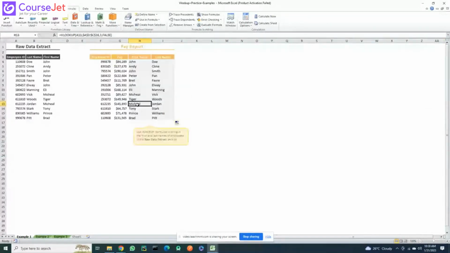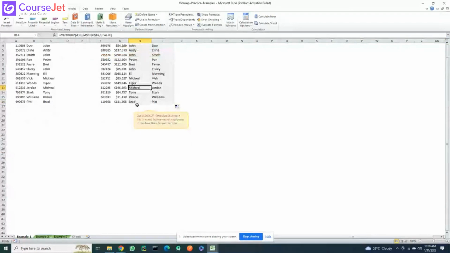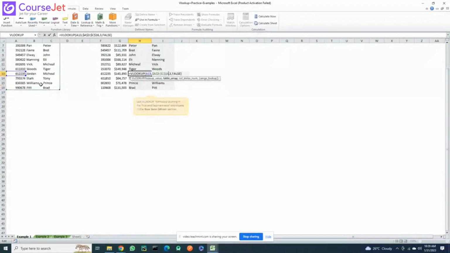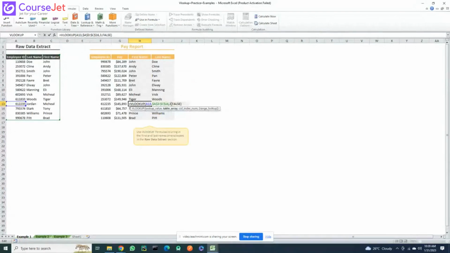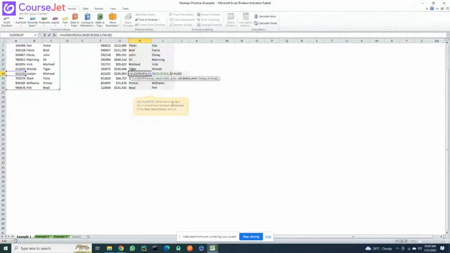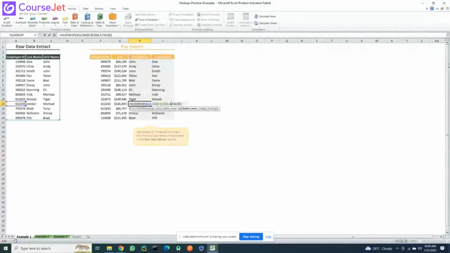You can see here we have given the reference, the lookup value 830, and the table array is the entire table. And we are using 3 as the column index. Why? Because we are trying to take the first name, and the first name is available in the third column from the lookup value. If you see in this formula, we use 2 because it is the second column from the lookup column. So this is the concept here in VLOOKUP.